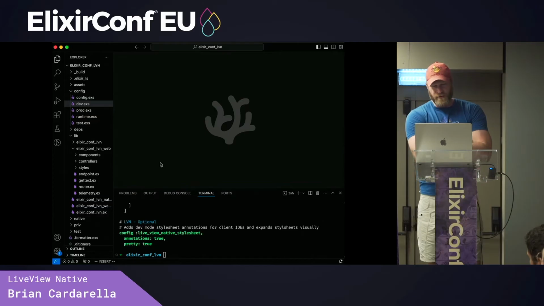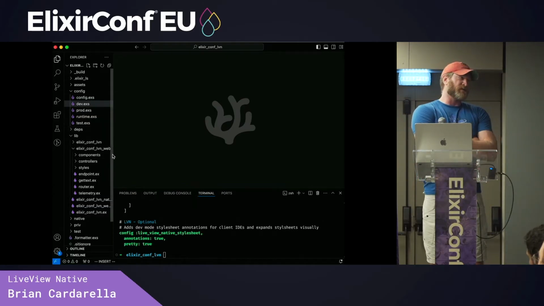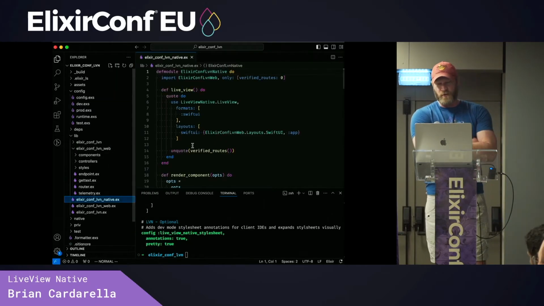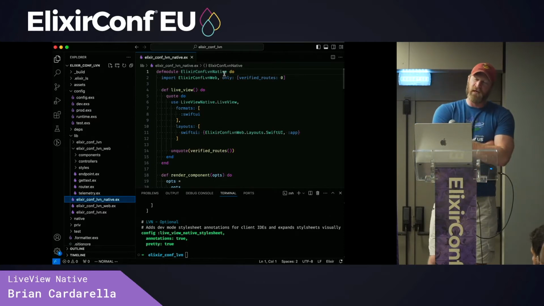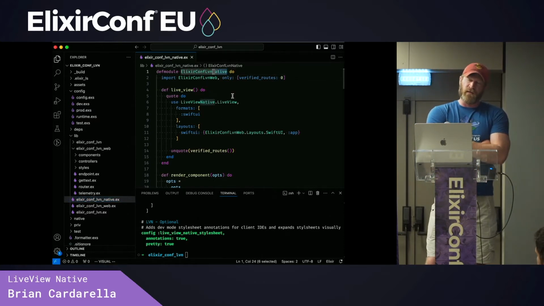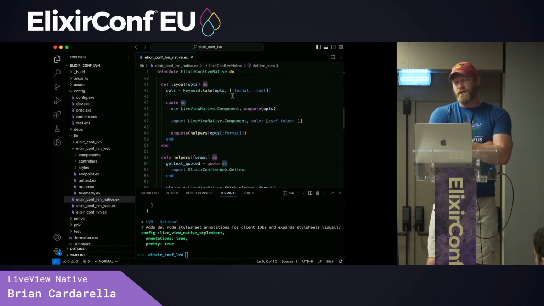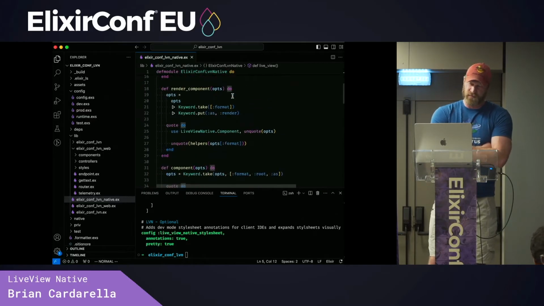And finally, we can add some development options to our style sheet. We can annotate it, we can pretty-print it, so if we need to inspect it later, we can check that out. So here we're going through the native file, which is going to be the analog to the web file. It's going to be used in all of your modules for setting up and importing all the convenience functions.